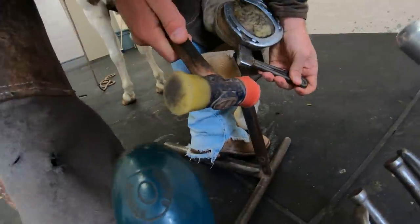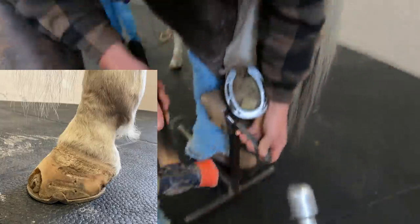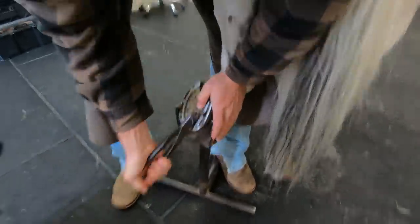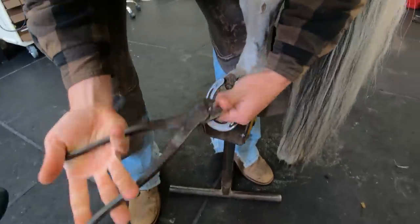But today, at the beginning of today, it looked like this. You can see in this picture. So we've made a lot of progress, and today I'm gonna pull his shoes off. It's been about 7 weeks since he got his last shoeing job. So I'm gonna pull his shoe off, get him trimmed up, and get his shoe put back on him.